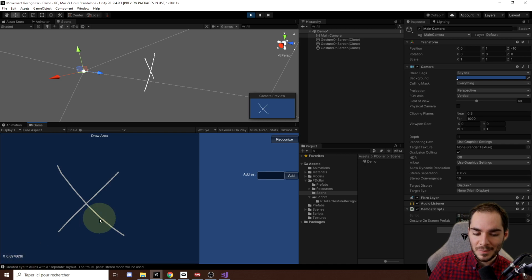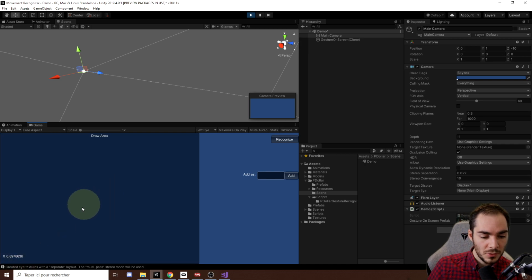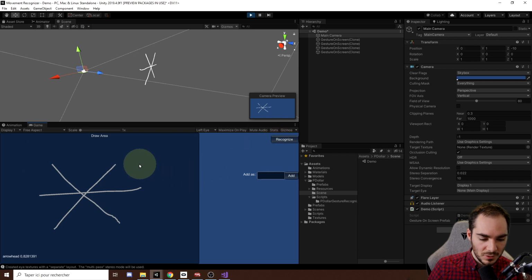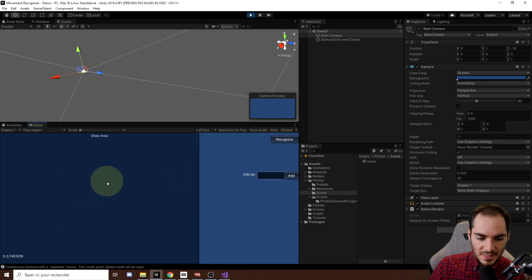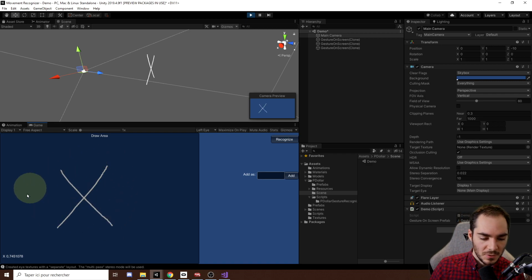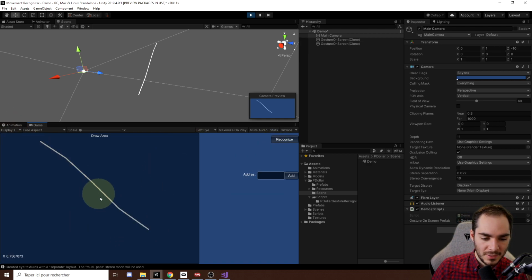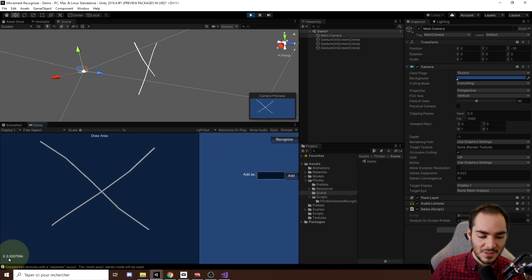As you can see, this example allows multiple strokes. So I can do 1 stroke, 2 stroke, 3 stroke, and try to recognize this afterwards. And something else that we can notice is that the order of the strokes is not important here. So for example, here, this is an X, but if I try to redraw it in another way, like this, for example, it will still recognize this as an X.